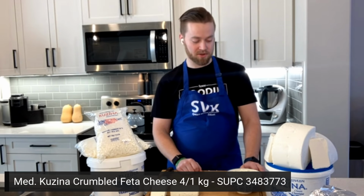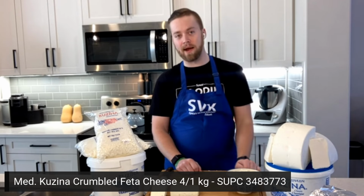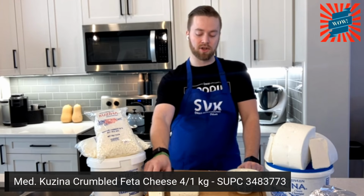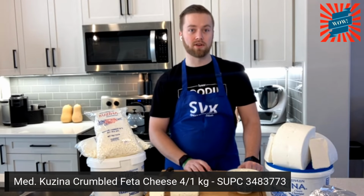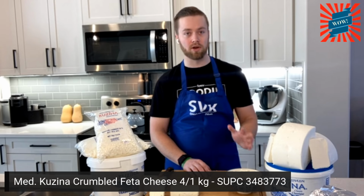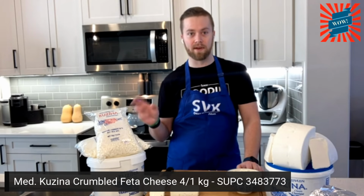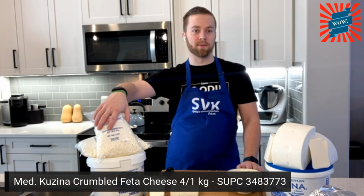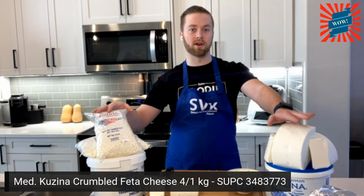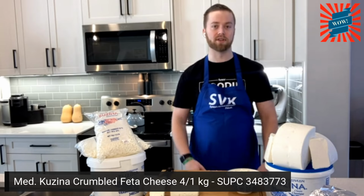Huge Feta fan. Yeah, I mean, I don't see any way that I can not give this a wow, just based on it containing everything that I loved about the traditional block form, but also having that great consistency and how it's crumbled, how quickly I can access it if I'm a cook, or, like I said, we're busier than expected. I think if we have Feta on our menus, this is a no-brainer. This needs to be in your kitchen. And then I definitely explore the hard one as well, just based on how many different menu items you can do with it, and the high yield that you get as well.